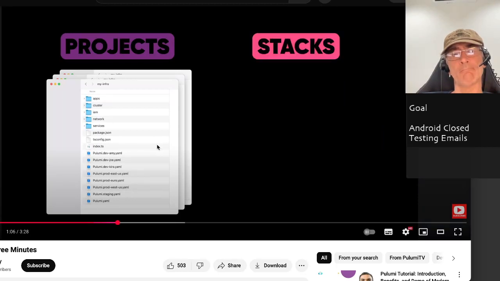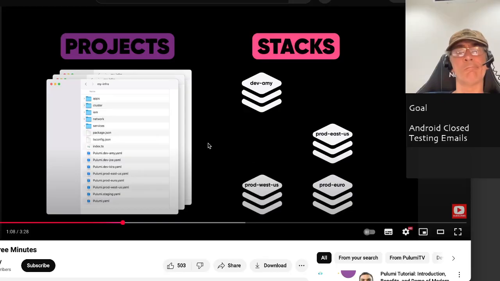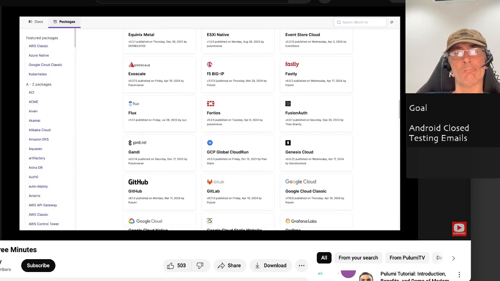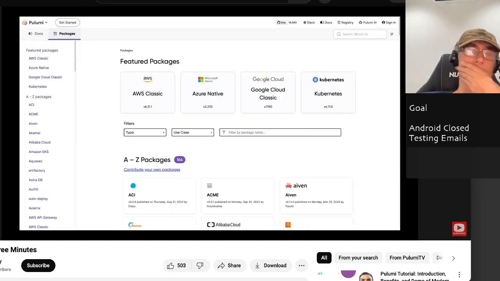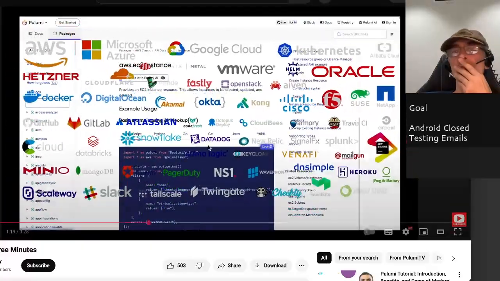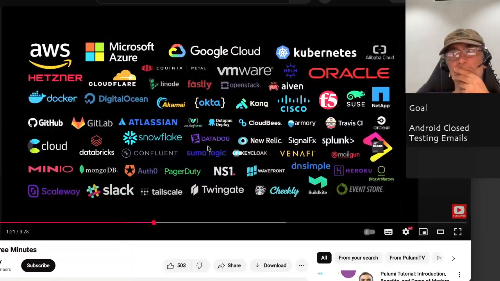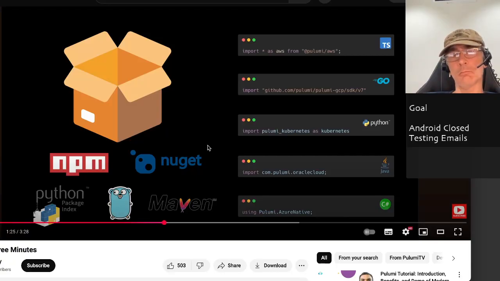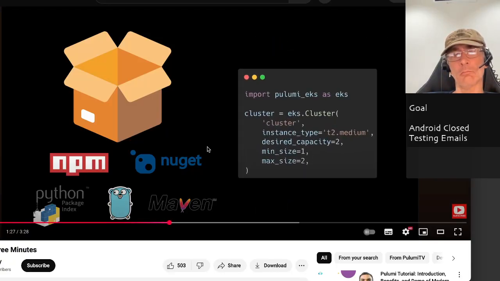Pulumi programs are organized into projects and stacks. A stack is an instance of your project and makes it easy to spin up many environments and keep them in sync. Although Pulumi's programming model is standard across all clouds, it doesn't hide what makes each cloud great. The entirety of every cloud, all of its services, and those services' capabilities is available. Each cloud is represented as a native package in your language of choice, and every resource is just a type with properties representing the cloud services' capabilities.